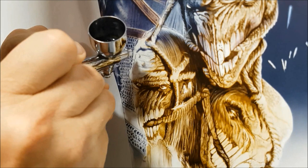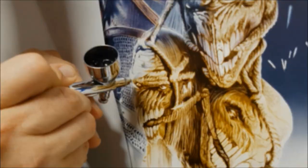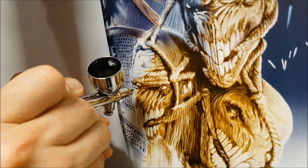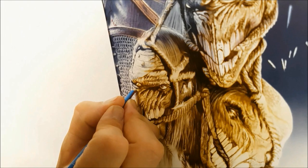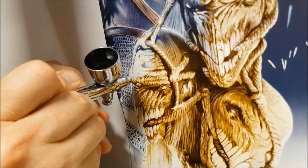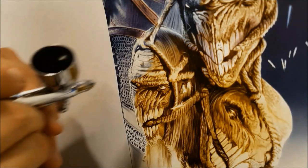It's cheap enough to buy another bottle — a little bottle goes a long way, so I'll probably end up throwing these bottles out. I'd actually bought a sepia and a Payne's gray and they both don't seem to run very well. A little bit further on I switched back to some old sepia I had left over, and once I put that in the difference was amazing — it just ran so smooth. That paint was probably three or four years old and it's still running beautifully, whereas the ones I bought a couple of months ago are bad.